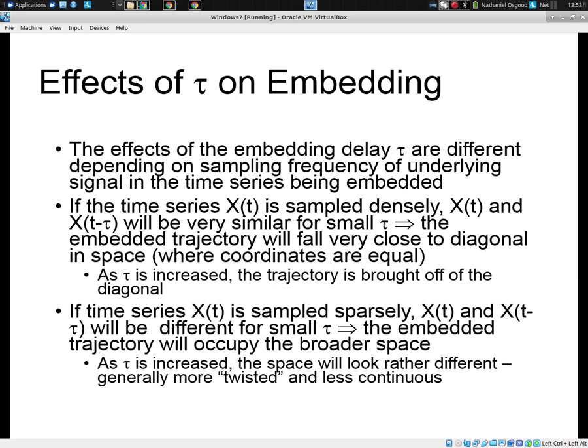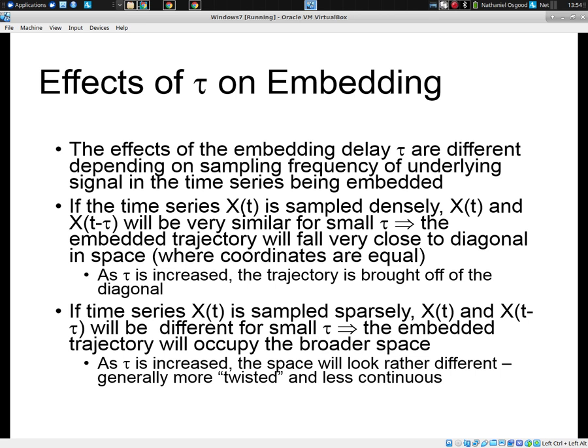By contrast, if tau equals 1 and you have E equals 2, your reconstructed state space is in two dimensions. So each reconstructed point in the shadow manifold is Y of T and Y of T minus 1. You could start using the time series at T equals 1, the second point. You could start to reconstruct. So the larger tau is, the more you're throwing away data.